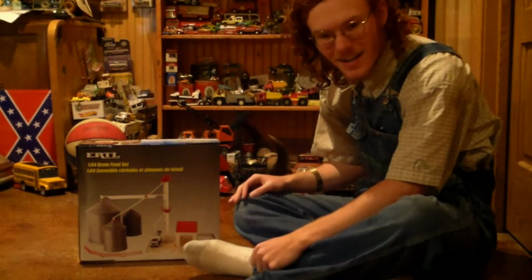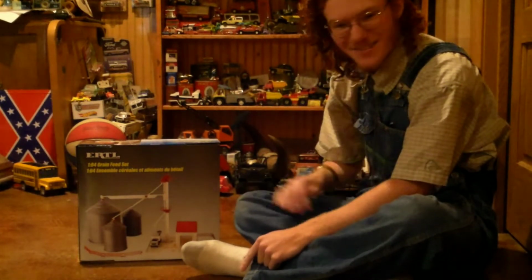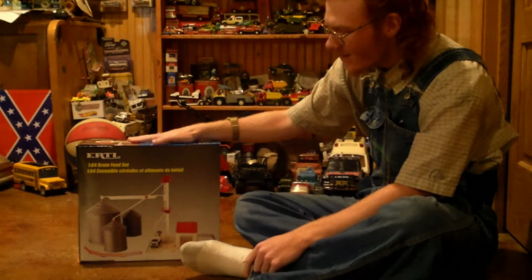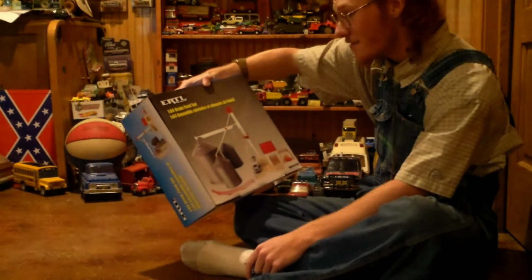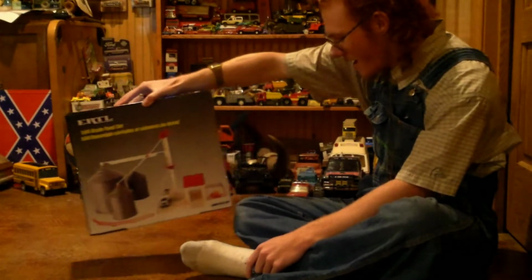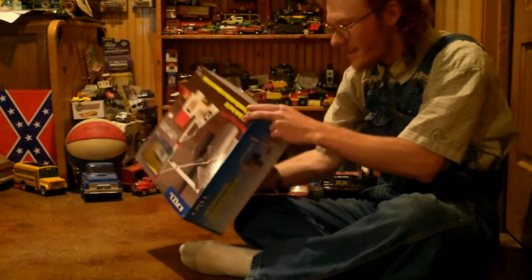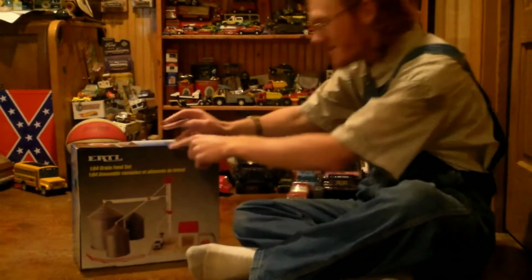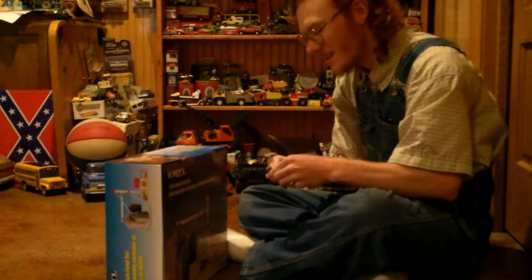Alright guys, so my head's probably a little cut off in the shot, I don't know. I tried a couple times trying to get it, but this is the Ertl 1/64 scale grain elevator, or as Ertl calls it, the grain feed set. And this is fairly new, but it's not brand new. Oh, yes it is, 2022. I was thinking this had been out for a couple years, but I guess not.